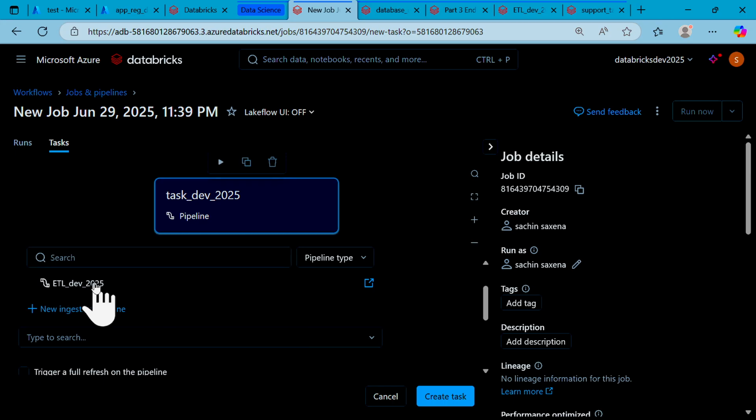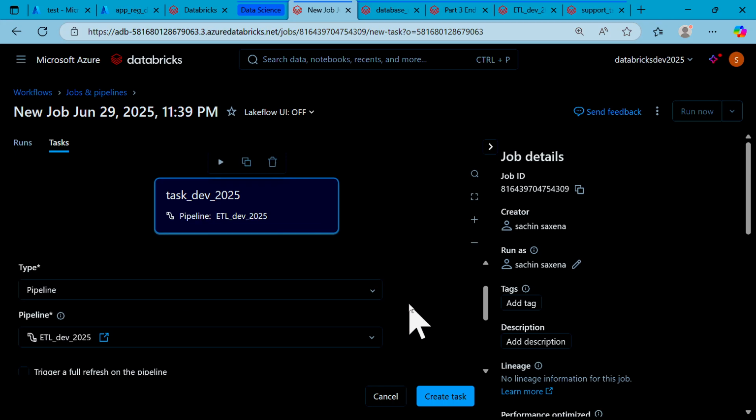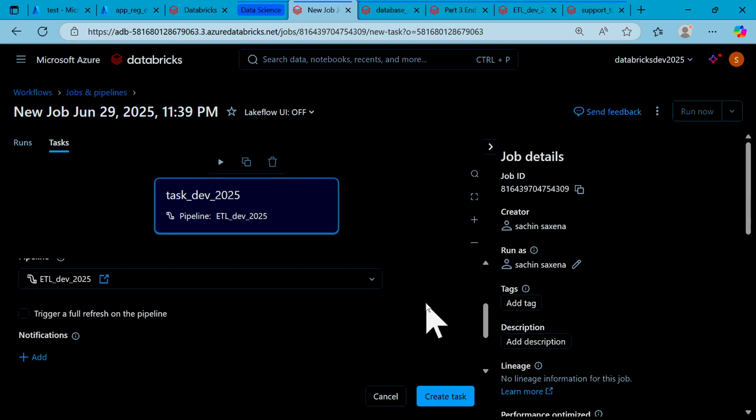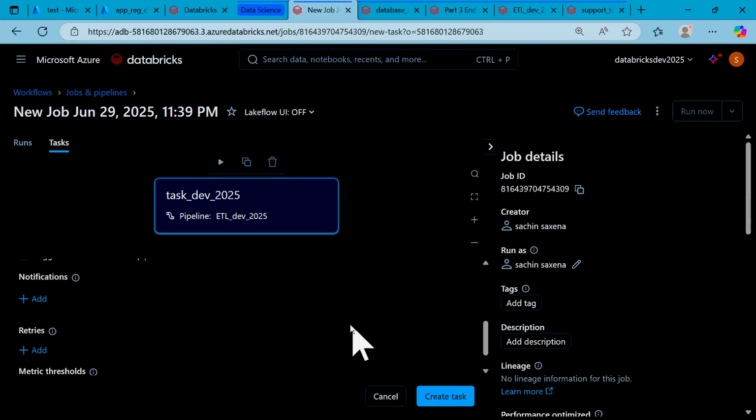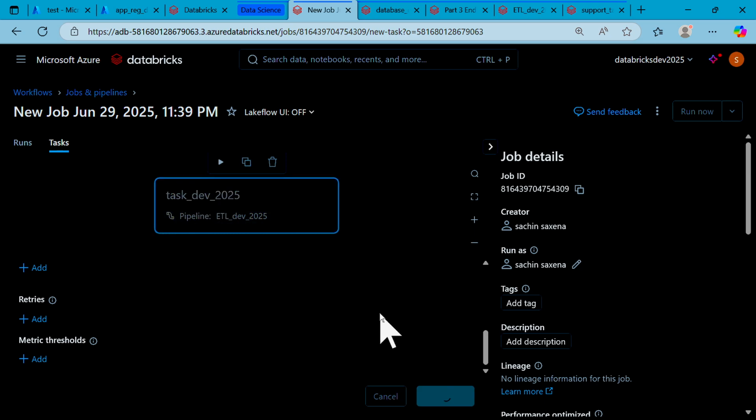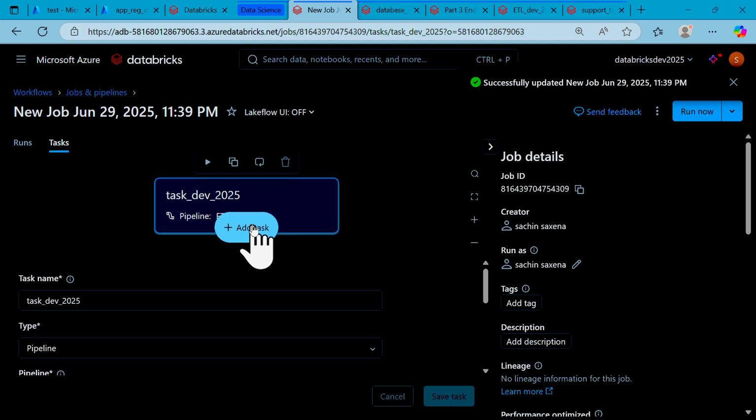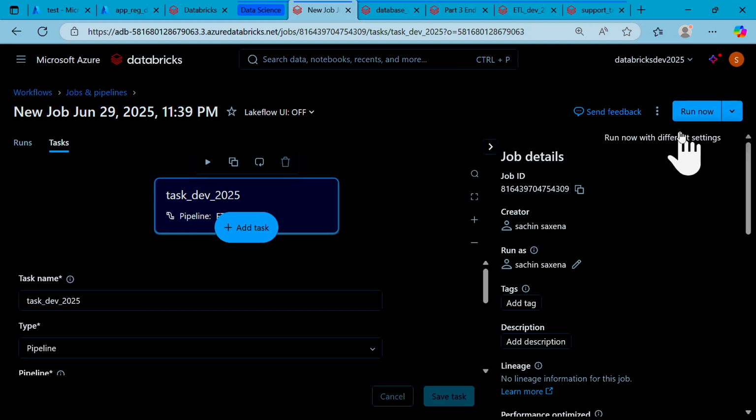This is the only pipeline which we have in production or in a realistic environment. You will find more pipelines which you need to trigger simultaneously. So I'm going to create this task and let's see what kind of operations we have here. Can you see it has been created? If you want to create more tasks here, you can create. But as of now, if you want to run different settings, you can go back here.